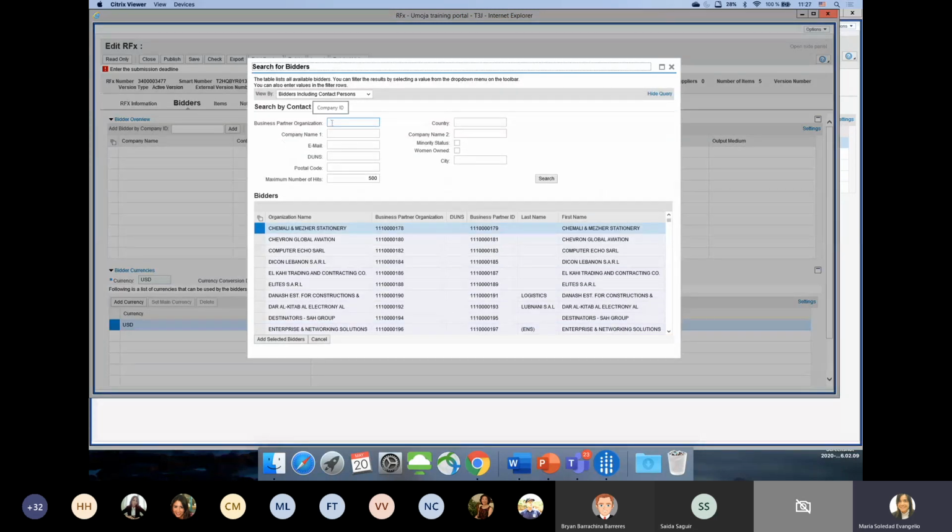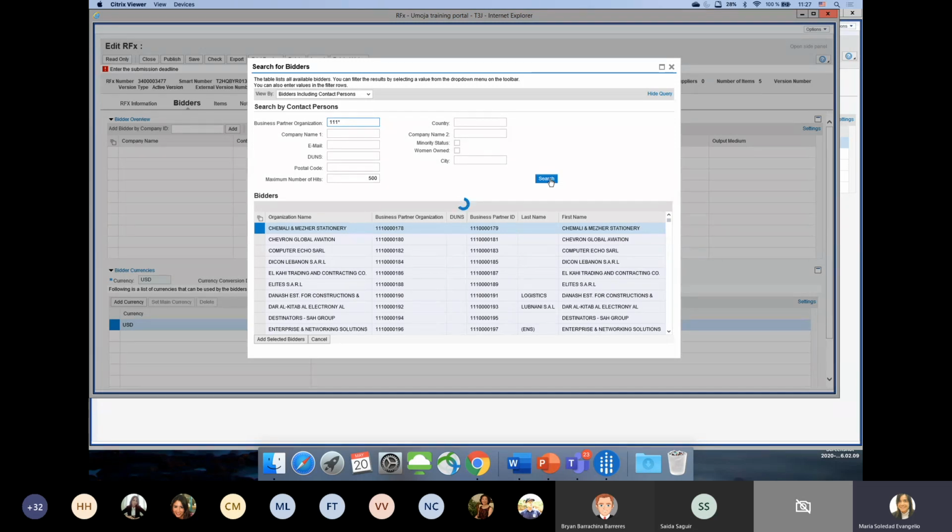We can here look for all the bidders. I'm going to look for the ones that start with 111, that are the commercial bidders, and click on search. If you already know the BP number of the bidders that you want to include, you can type it directly.